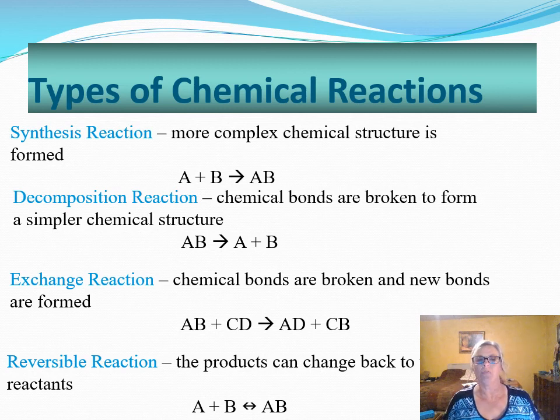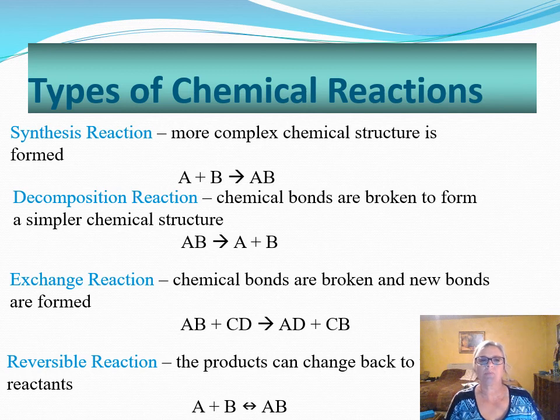We've got 4 here. There are more. We've got a synthesis reaction, a decomposition, exchange, often called displacement reactions, and then we can also classify reactions as being reversible, meaning they can go either direction, and I'll get into that explanation here in just a minute. So I have some analogies for these different types of reactions.